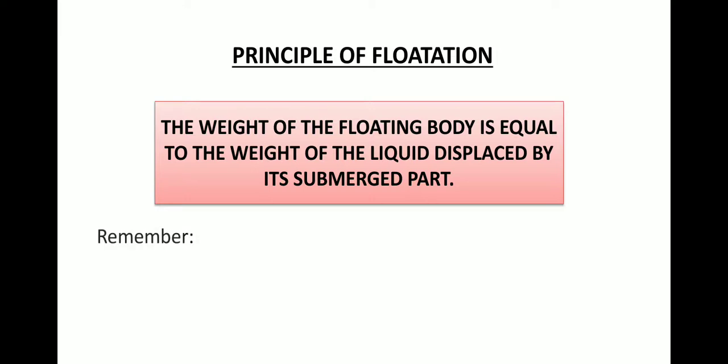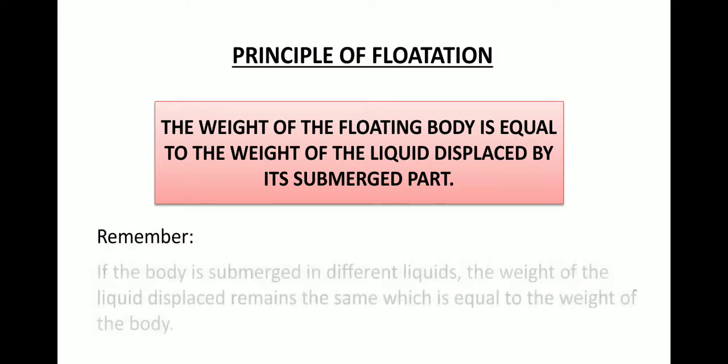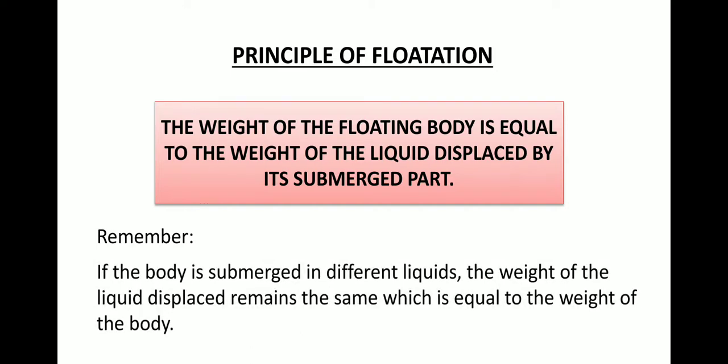Here we need to remember that if the body is submerged in different liquids, whether the liquids are of different densities, the weight of the liquid displaced remains the same, because the weight of the displaced liquid will be equal to the weight of the body itself. Thus, the amount of liquid displaced remains the same whether the density of the liquid is higher or lower.